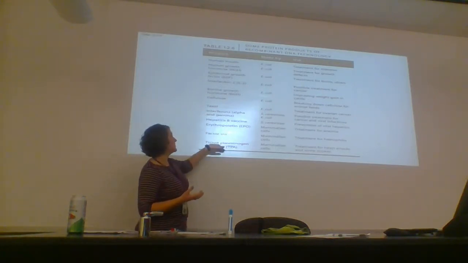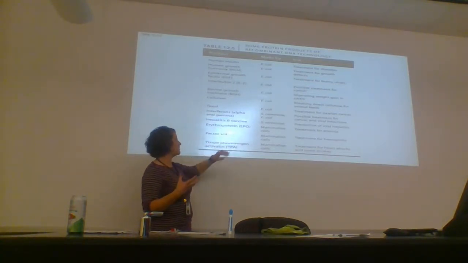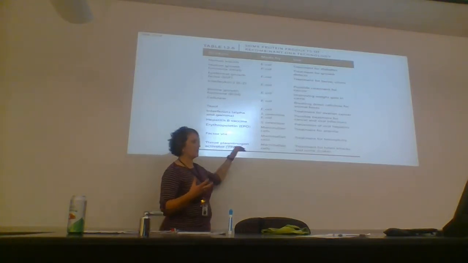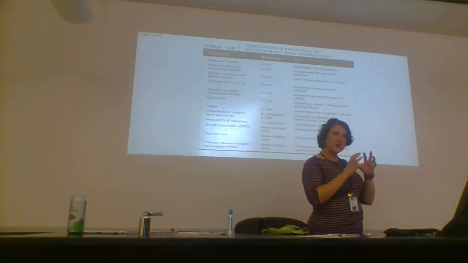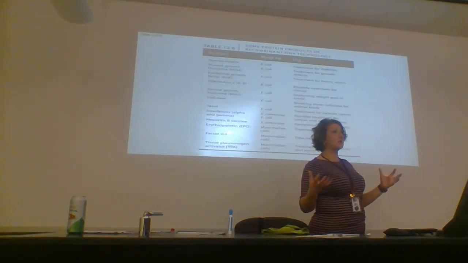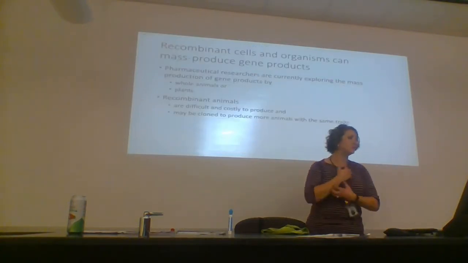So we would use mammalian cells for erythropoietin, which helps us make red blood cells. That one has to go through mammalian cells. The plasminogen activators will also have to go through there as well. So a couple of things, like we'll have to use recombinant DNA stuff. It just depends on if we can get it out with a simple bacterium or whether we need more machinery of a mammalian cell. But there's just some examples.